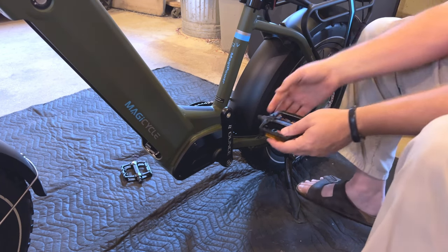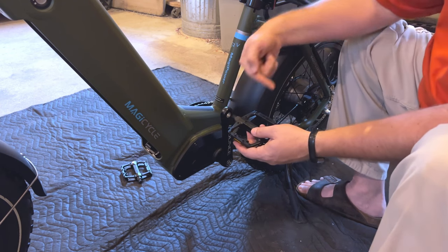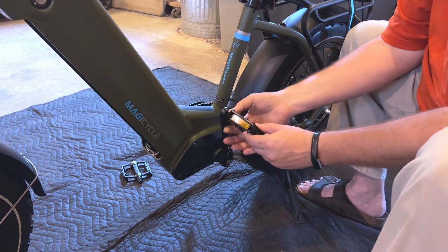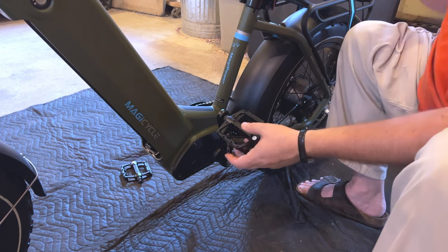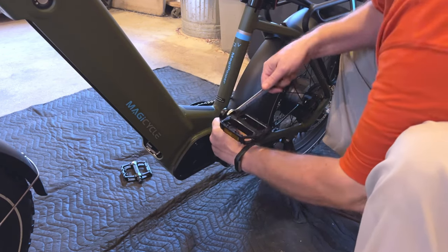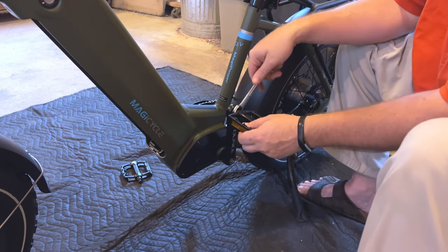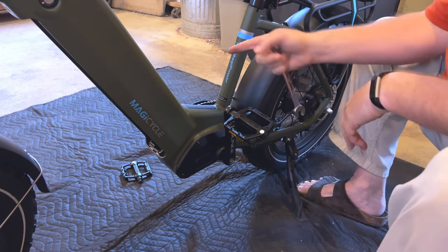So an easy way to remember this is to start the threads, to put them in, you're going to rotate it towards the front of the bike, over the top towards the front of the bike, and it should thread right in like that. Once you get it in as far as you can by fingers, then you'll take your wrench, you'll tighten it in so it's nice and snug. And that's it, just repeat for the other side.